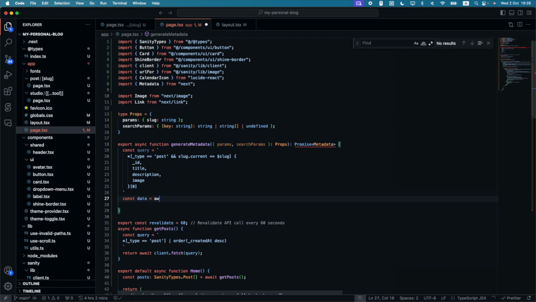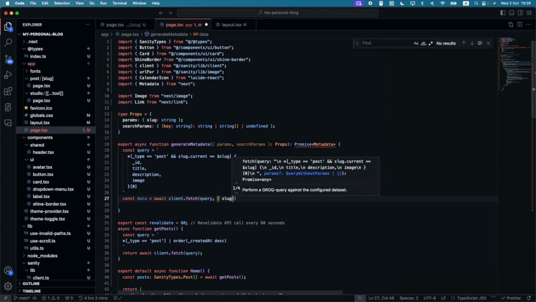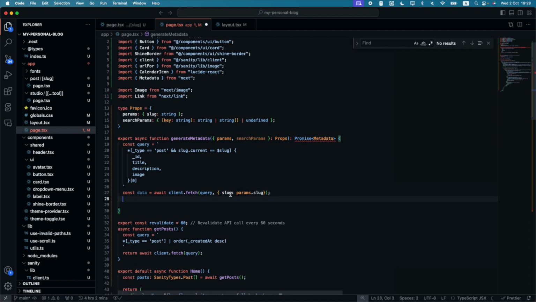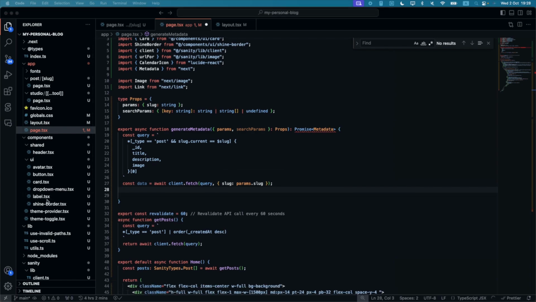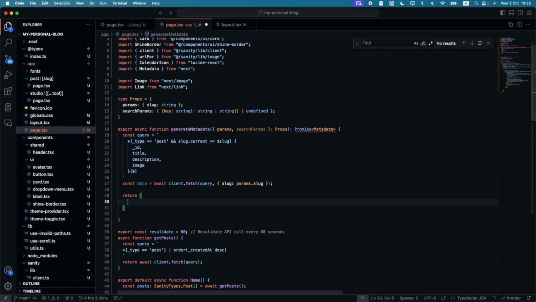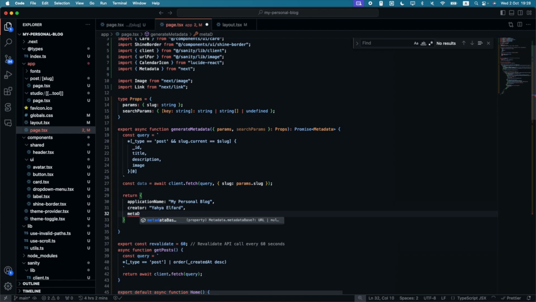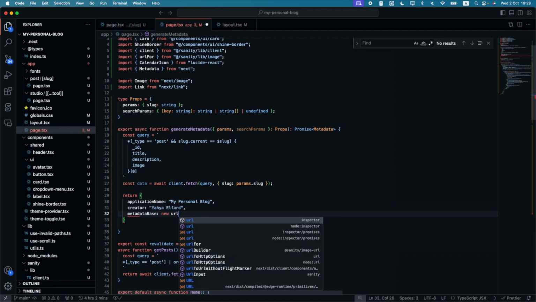Now const data equals await client fetch query with these params passed through, and now we can return, so we can have application name to be my personal blog creator Yahya, metadata base, new URL.